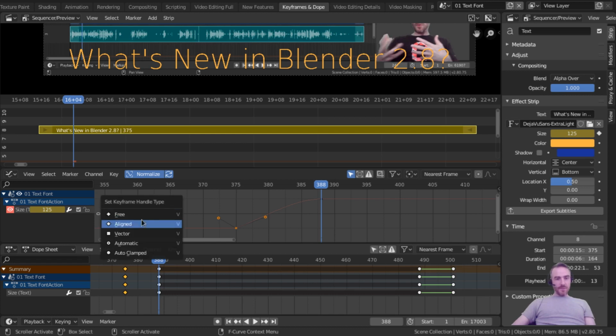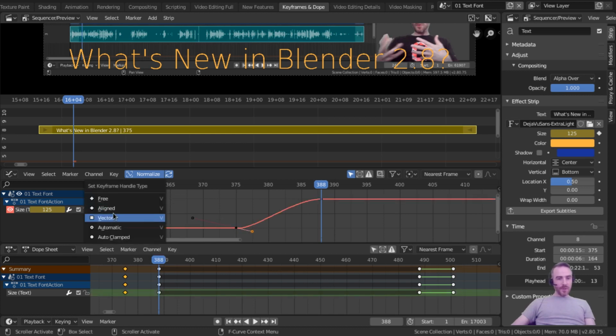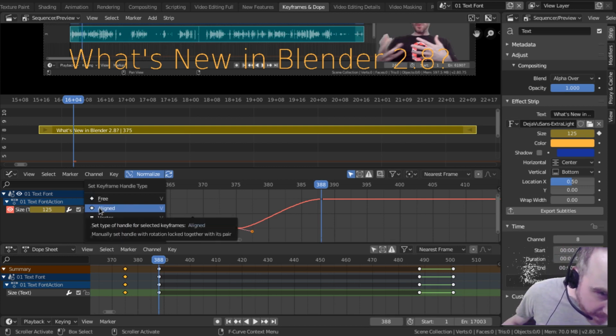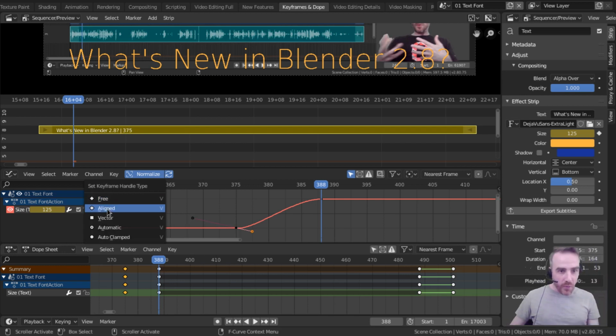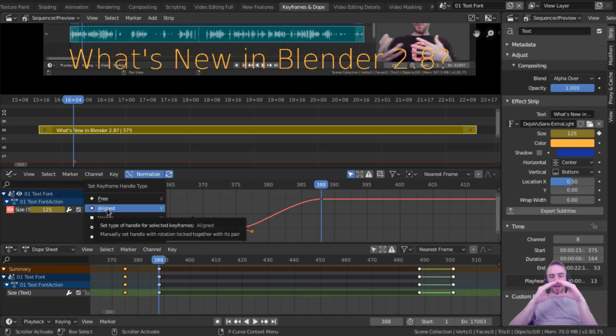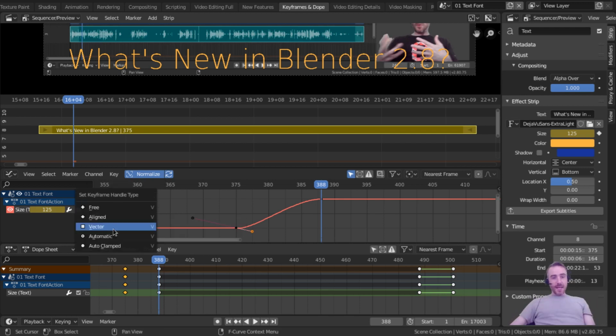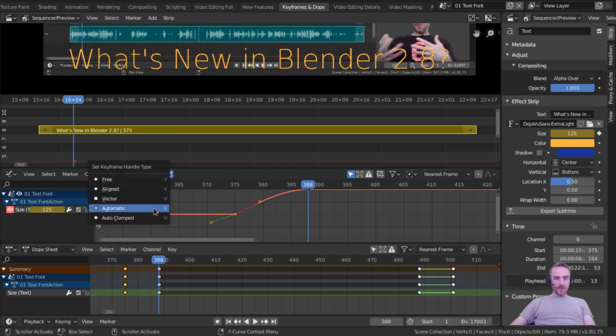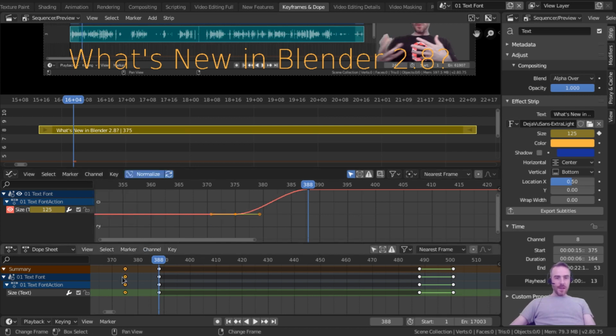But now let's change it. Let's say I hit V and I go to aligned. It's a diamond with cut off ends, and it's hard to see probably from this distance, but if you look in and see. Oh, I see. It's more like a pointy oval shape, like this, like a mouth almost. So vector, that's your square again, and here's automatic, and that again is supposed to be. Oh, I need to select that one, not the handle. Automatic. There we go. And then auto clamped.